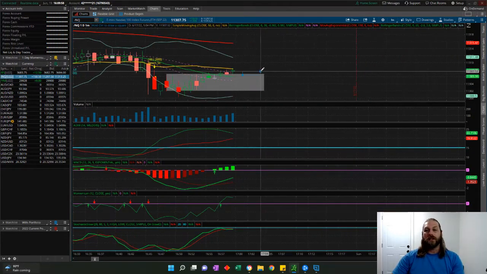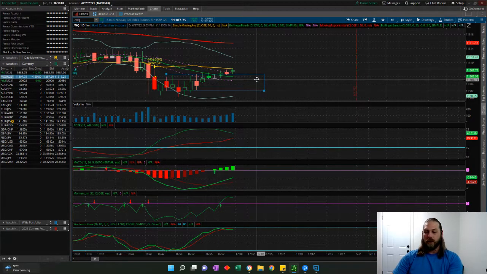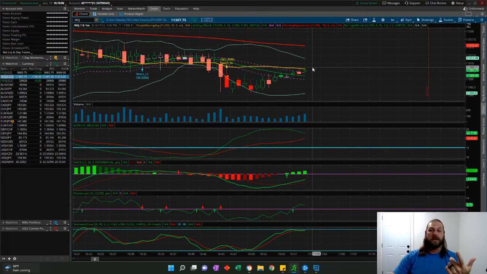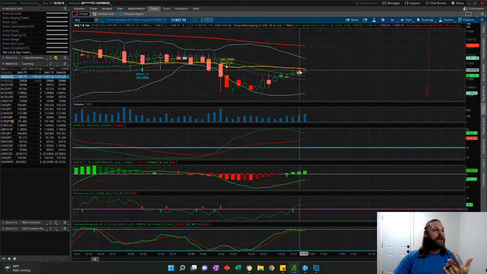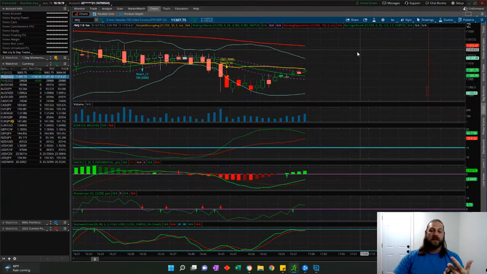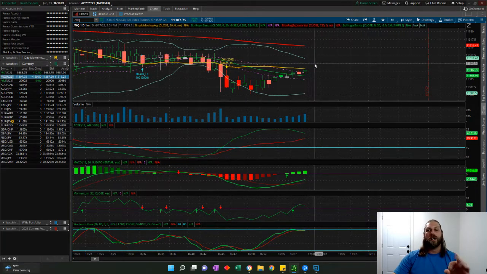These are kind of like those no play zones where, once you watch these charts for long enough, you realize this is the stuff where people get trapped, right? They go long right here, but it never breaks this, and then it falls short. Or they short it right here, but then it holds support right here, and then curls back up and goes long. This is the stuff that's risky, and it's not worth a play. It's worth sitting out and watching.